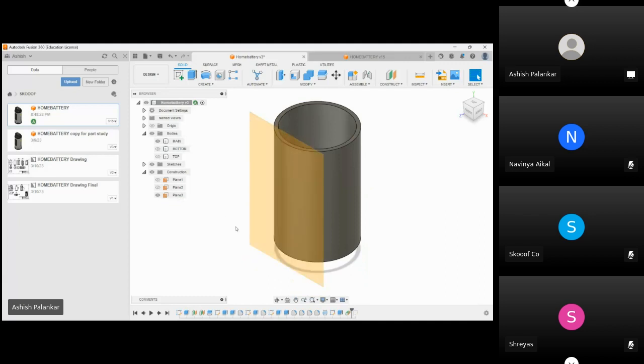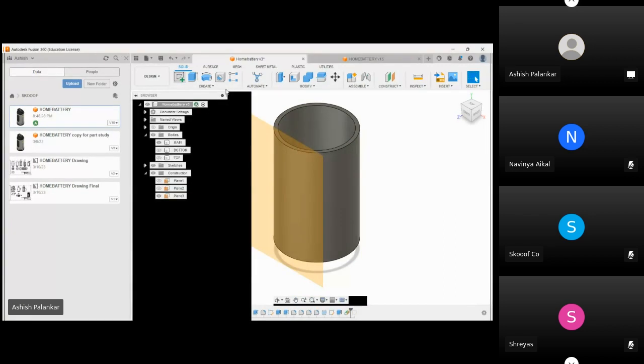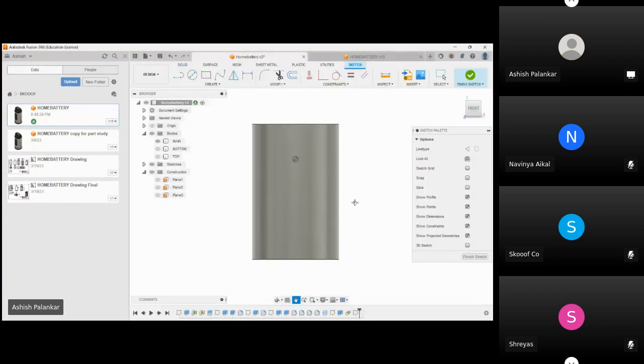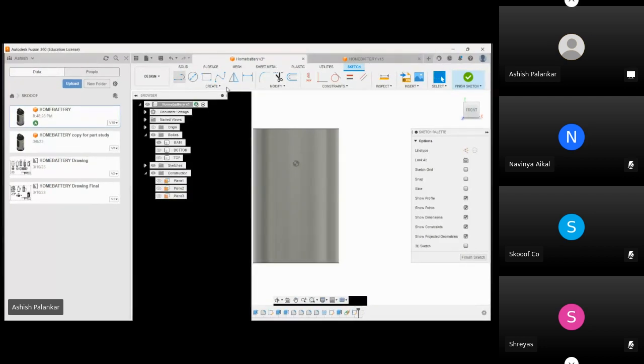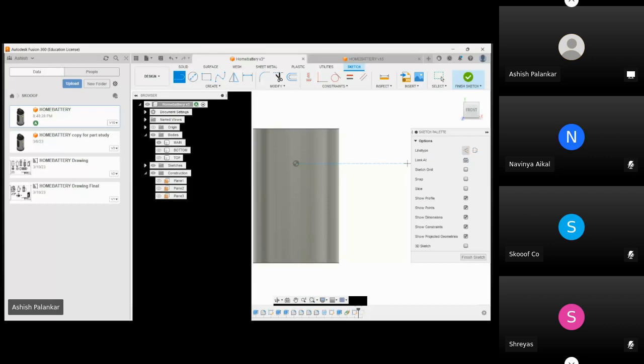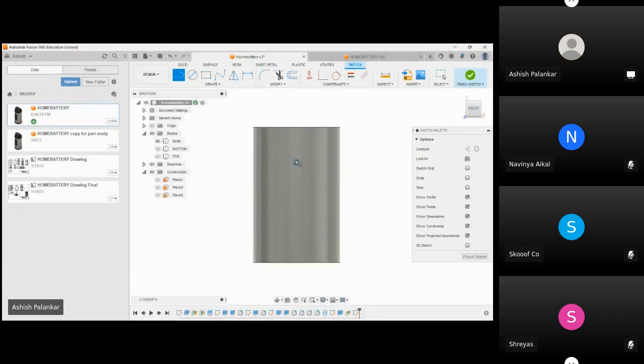Let's sketch on this plane. So go to create sketch, select this plane. Yes, so it's done. Now we are going to sketch a slot on this plane. Let's create it. First, we will create a construction line. As you know, create a line. You can press X on your keyboard or you can press this construction in the line type. So press X. See, the icon has been turned on.